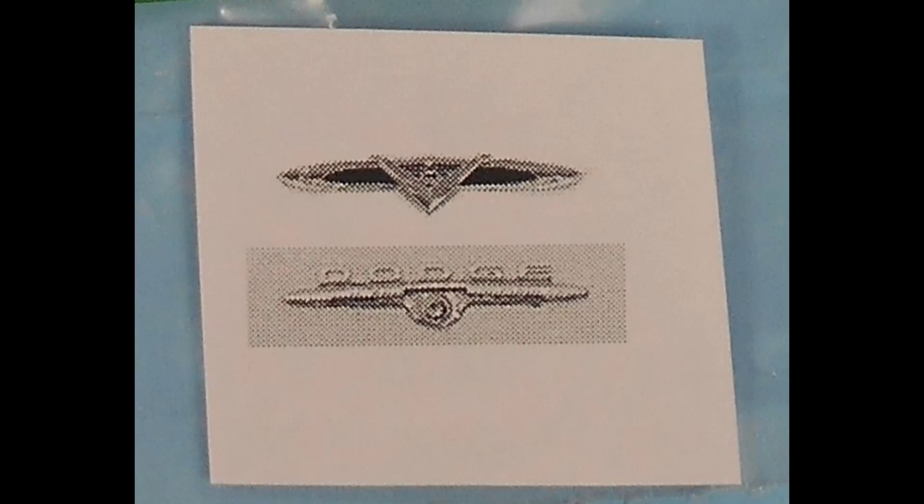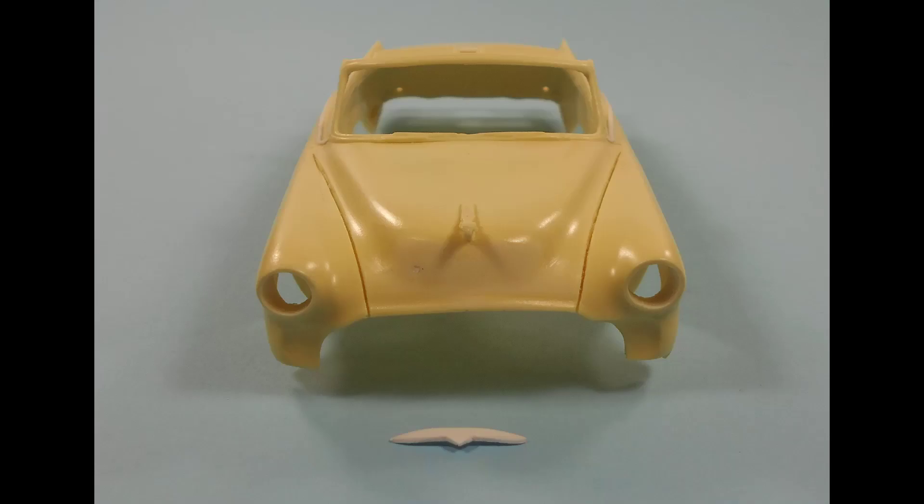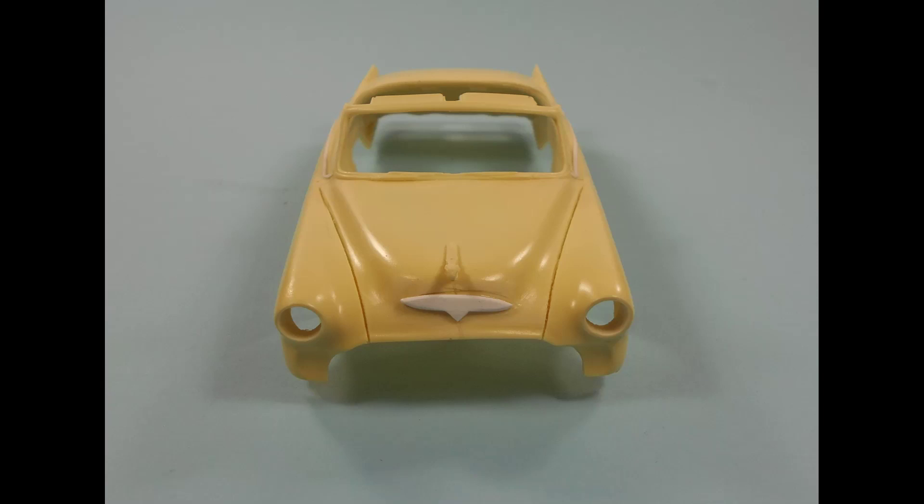I used a copy of images of both the front and back plates, printed them out, and scaled them to the correct size to make a pattern for replacement. I glued the printed emblems onto a couple of sheets of strip styrene from Evergreen at about the right thickness, glued them together, and trimmed it so the V8 points were down at the bottom — that'll serve as the replacement. I used super glue to position the front plate on the hood, but didn't like how it settled, so I ended up using epoxy to put it into place.